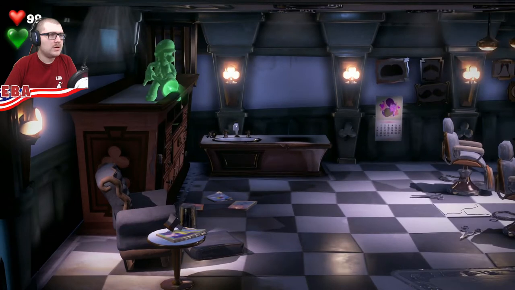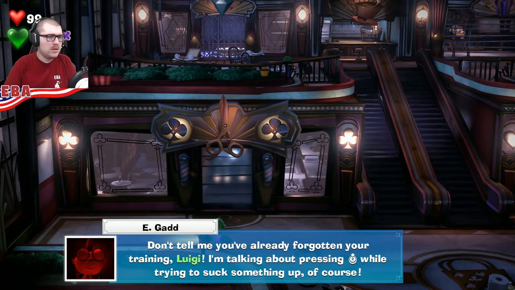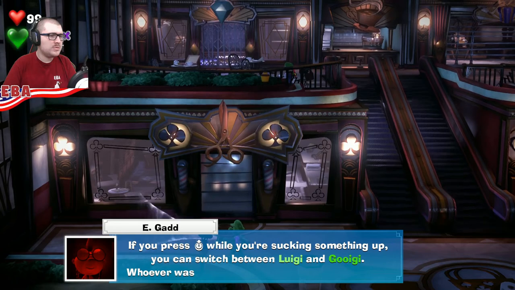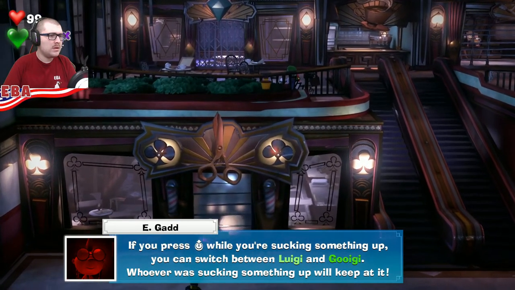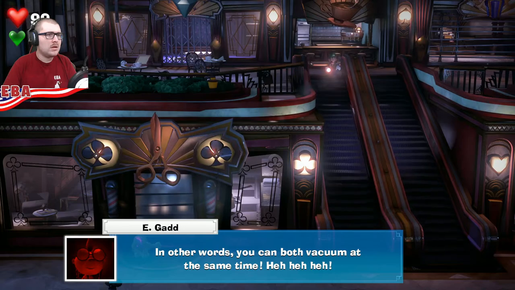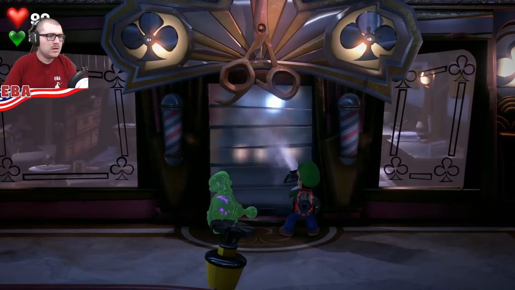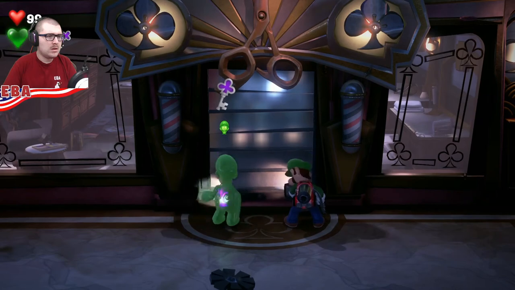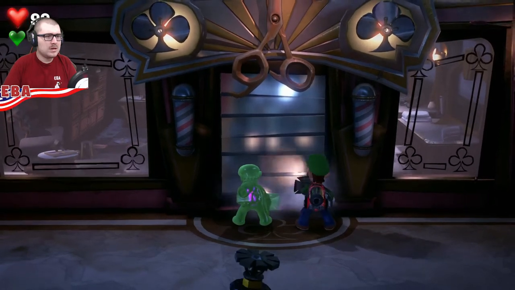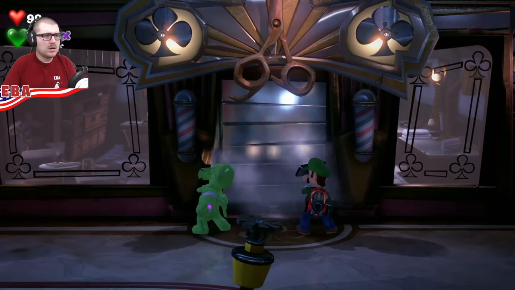What am I supposed to do here? Wait, what do you mean? You can switch between Luigi and Luigi. You sort of suck the apple key. Oh, wait, do I have to move it? Can I move the door with the vacuum? Maybe blowing him? Oh, that doesn't do it.